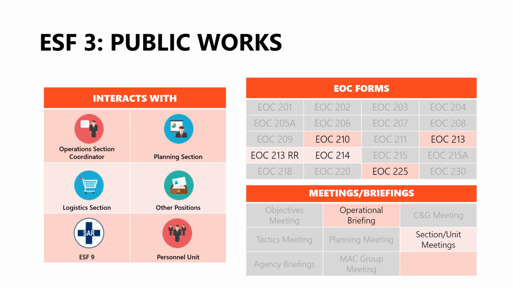They're going to meet regularly with the transportation branch staff and work to reach a consensus of those operations section objectives for forthcoming operational periods and ensure they're carried out effectively as per the EOC action plan. Based off of the needs of the incident, they may activate and direct appropriate units within the transportation branch and designate unit leaders as necessary. These units include damage assessment unit, debris management unit, and public works unit.